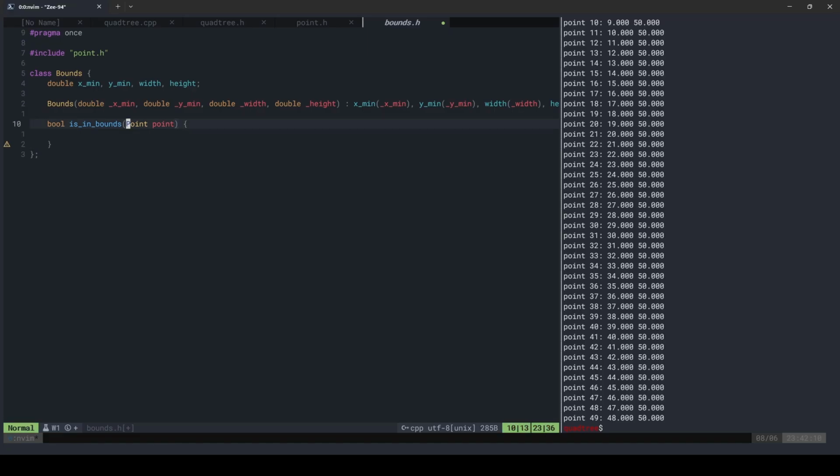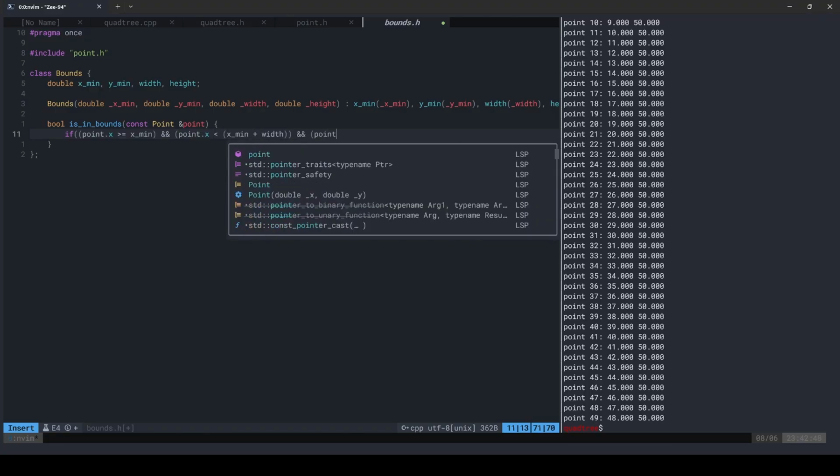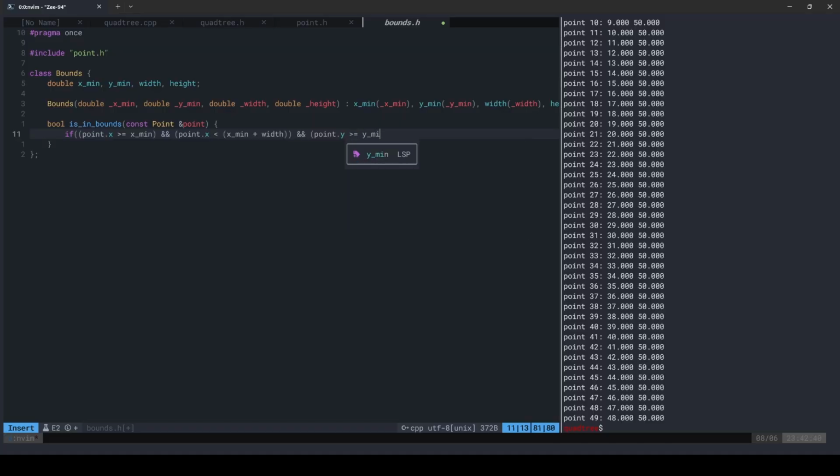This should be a const point because we don't want to edit it. Essentially, this should just check. This is a very simple check. If point.x is greater than or equal to x min, and point.x is less than x min plus width, and point.y is greater than or equal to y min.